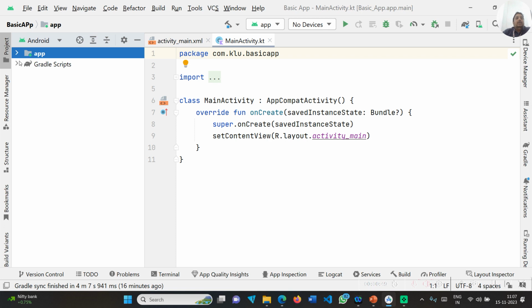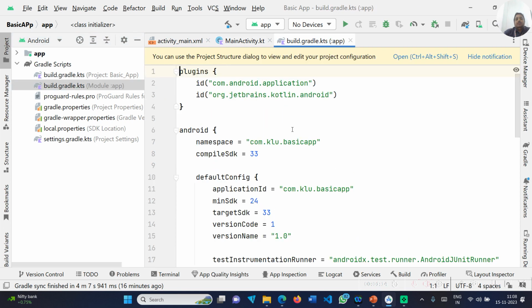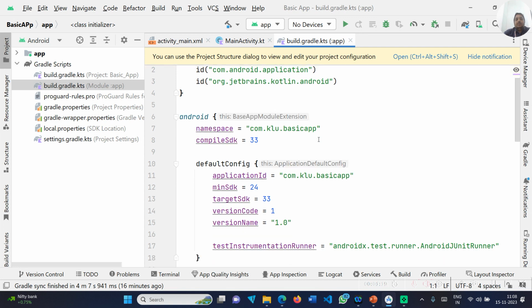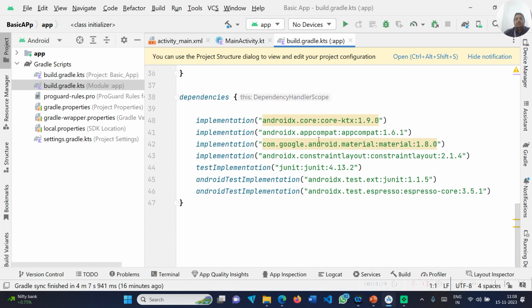So there is nothing but an app. Basically, whether you create a mobile application, there are two major things. One is the app. The second one is the Gradle. Gradle helps show you the settings of your Android project. All those settings are shown here. In this there are two Gradle files. One is the basic app, that is your project name, and the second one is the module app. In the module app are the configurations of your Android Studio: the minimum SDK, maximum SDK, target SDK, version name, version number. All these things are available here.